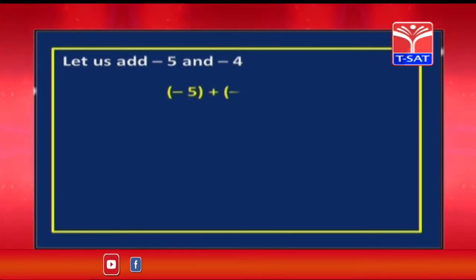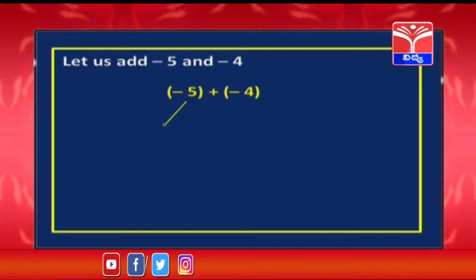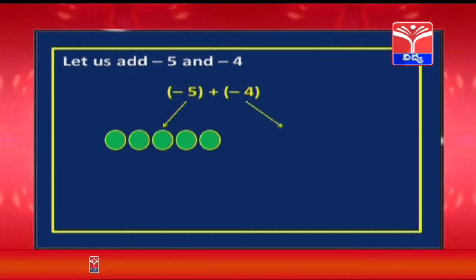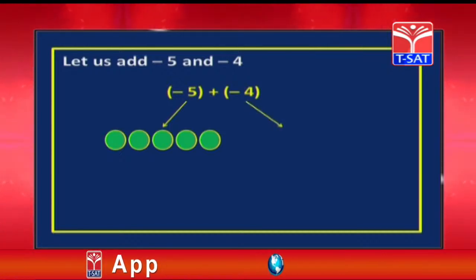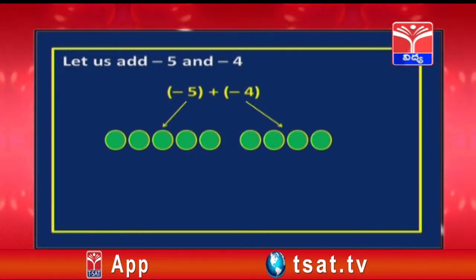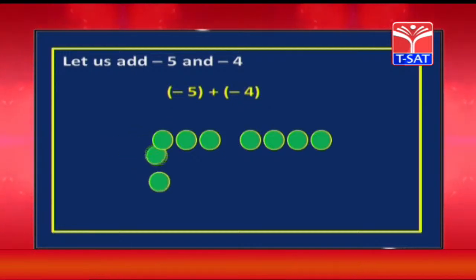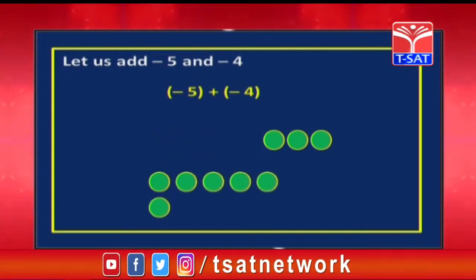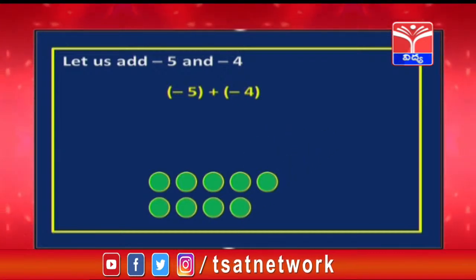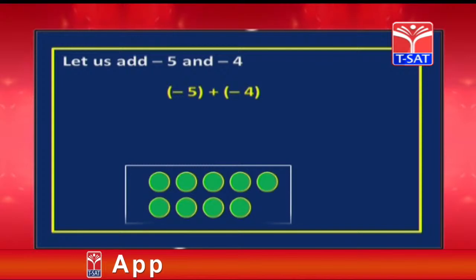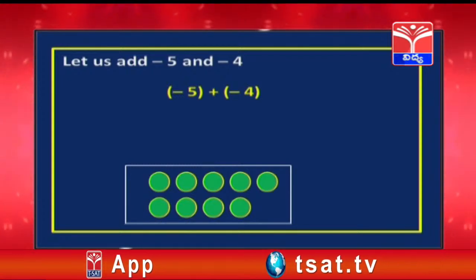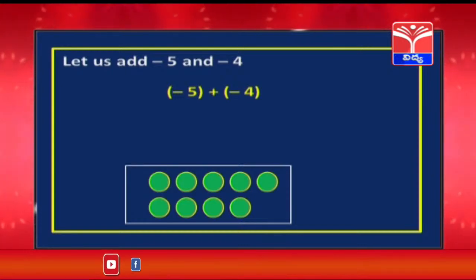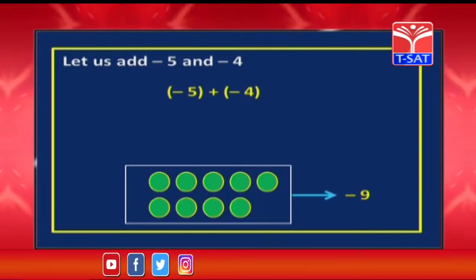I am going to add -5 and -4. So, -5 means 5 green coins. Similarly, -4 means we have 4 green coins. Now, let us add them, children. So, on adding these, what do we get? So, first we have -5, so that means 5 coins. Then we have 4 green coins, and together count, children, how many we have? Yes, you are absolutely right. We have 9 green coins, and green represents, yes, a negative number. That means we have -9.